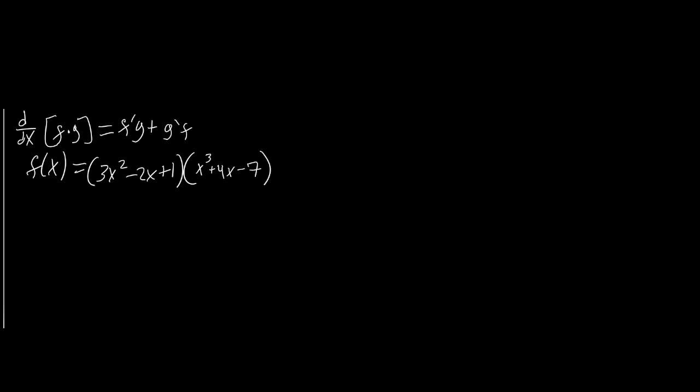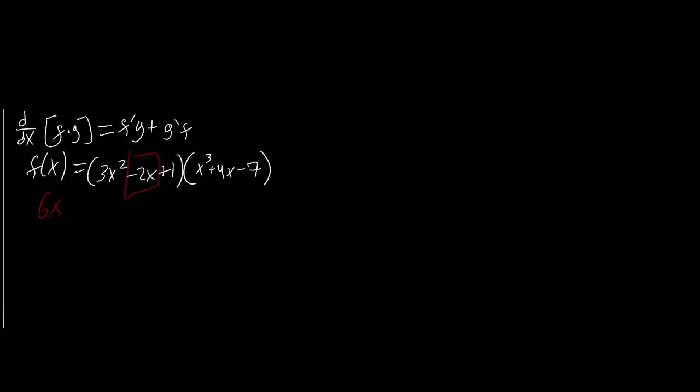Okay? So this is f and this is g, and we're just going to get the derivative of f. So what's the derivative of 3x to the power of 2? We can just use the same thing I already showed you in the other video, d over dx. Just get the coefficient, which is 3x to the power of 2. Then we get 3 multiplied by the n value, which is 2, and we do that multiplied by x to the power of 2 minus 1, which is equal to 1. And 3 times 2 is 6, x to the power of 1, which is just 6x. Wonderful. So we get 6x right here.